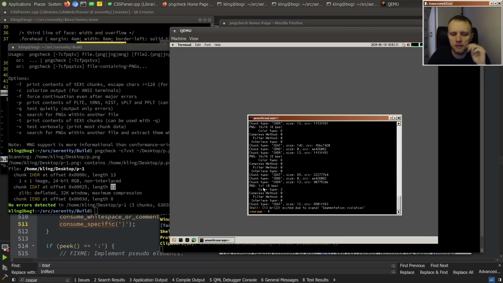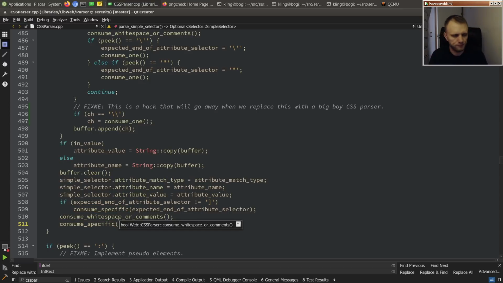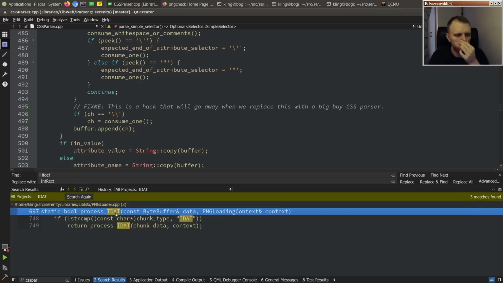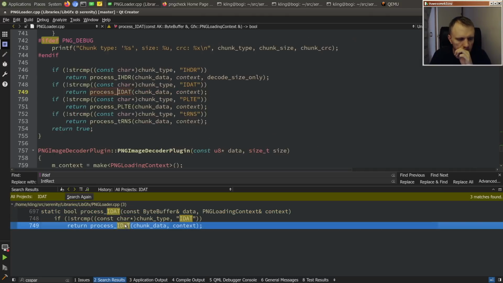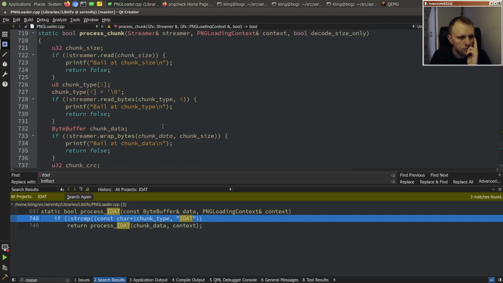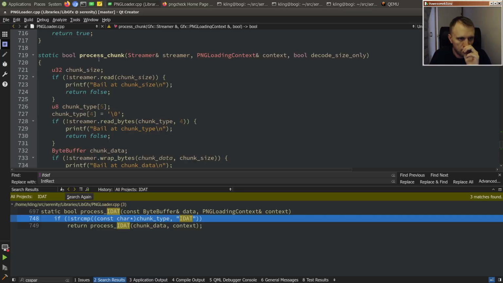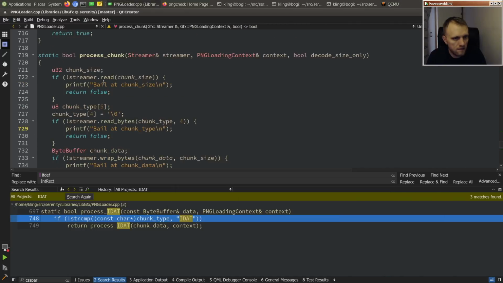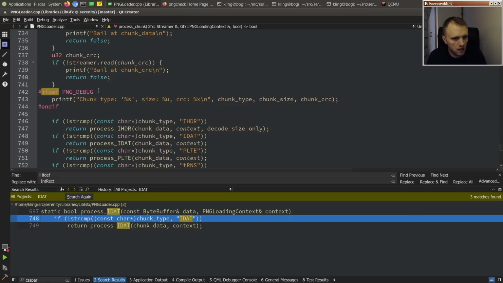So how do we investigate this? So we are in process chunk, and we know that it's an IDAT. Wait, so we printed out this stuff.